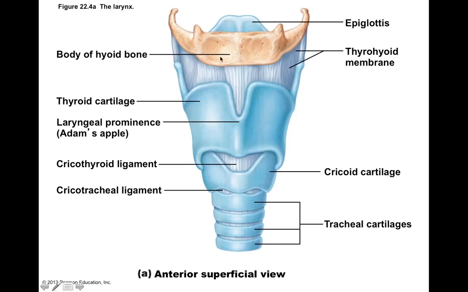First of all, it forms the superiormost part of the larynx. Secondly, there are a lot of swallowing muscles that attach to the hyoid bone. That way, when you swallow, it can pull on the hyoid, which pulls on the larynx, so that your epiglottis can close. Now, we didn't talk about those particular swallowing muscles going back to the muscular chapter in AMP1, but just keep that in mind.